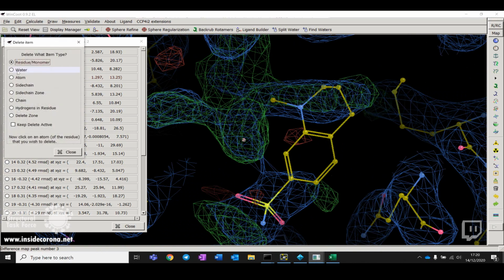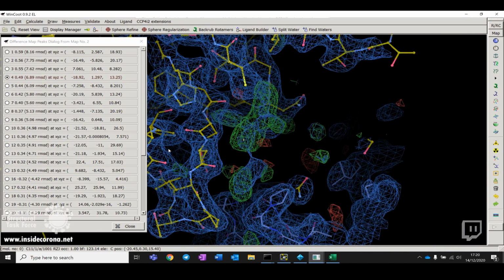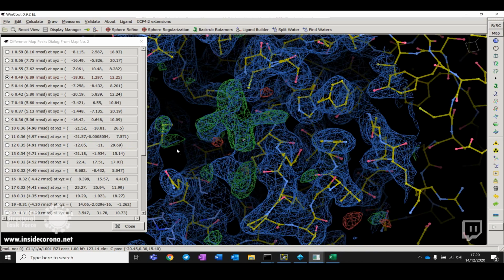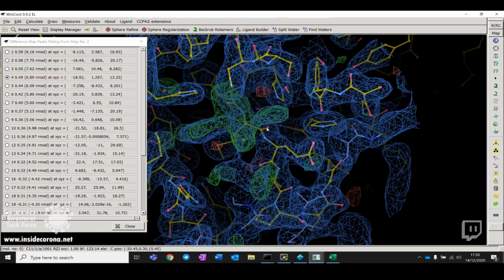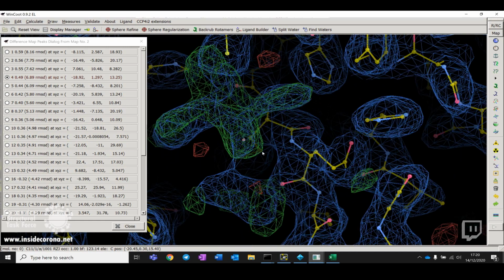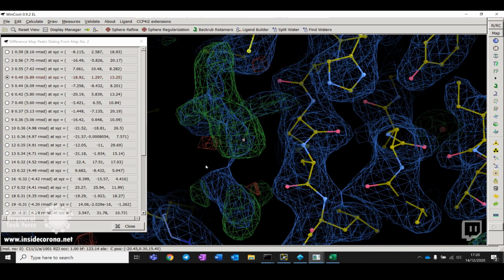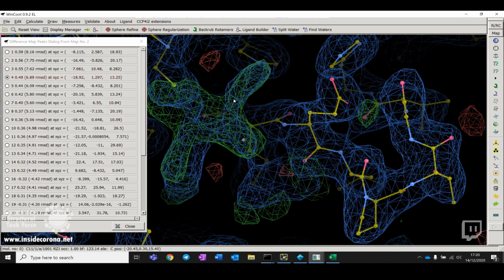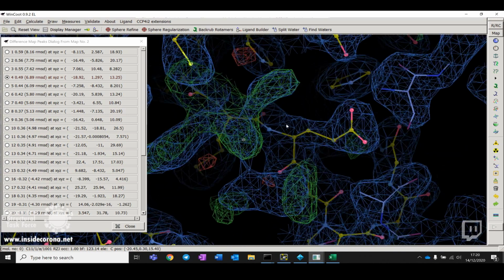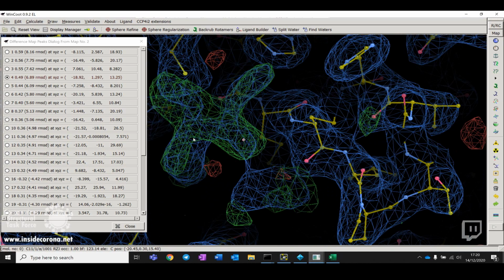And hopefully what we will find eventually is a very large blob like this. So prior to collecting data from this crystal, what we've done is we have soaked in a sort of precursor to a drug. A big influential part of crystallography is the use for structure-based drug design.